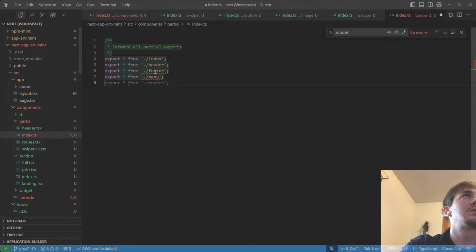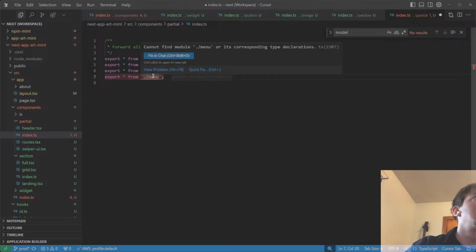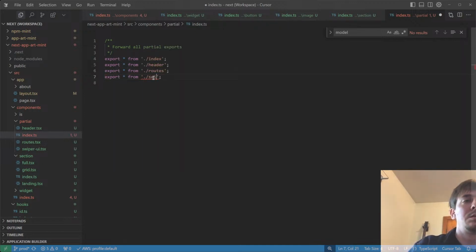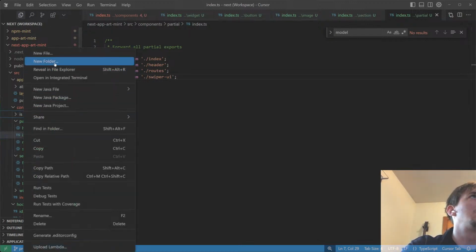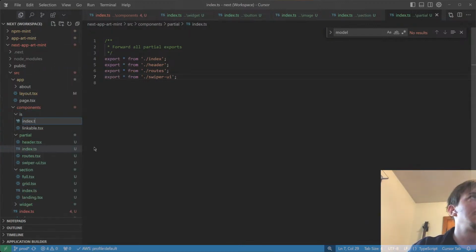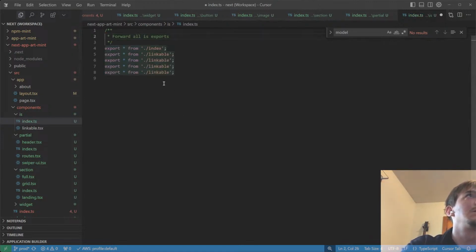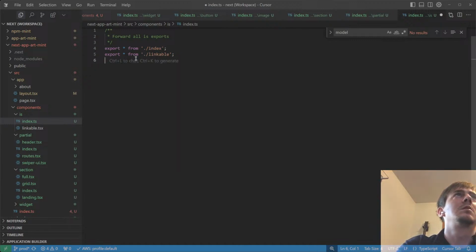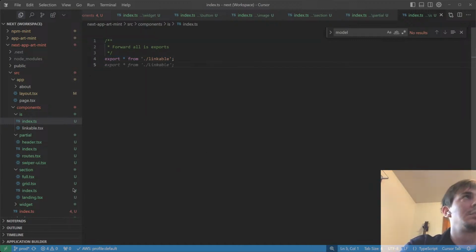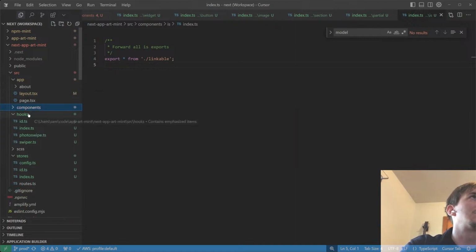Index, header, routes. Viper UI. And we'll put one in is. All the components are good.